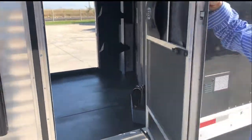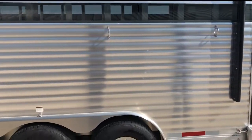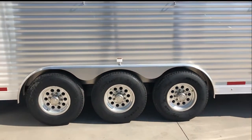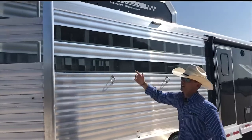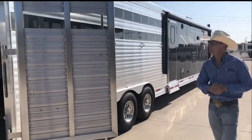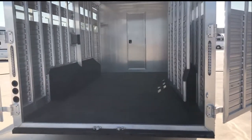Lots of room here in this mid-tack. You can also get an access door from your mid-tack there to your livestock area. Full extrusion here on your livestock area. This one has 16-inch aluminum wheels and tires, triple 7K axles. It does have two air gaps on both sides as well as your rear doors. It does have the plexiglass in it, which you can remove to allow for some additional airflow. Dual rear gates.